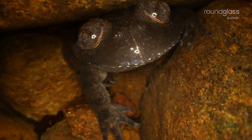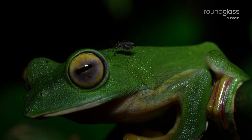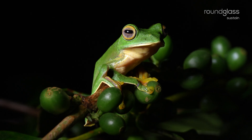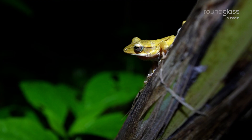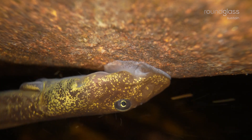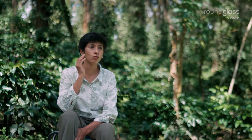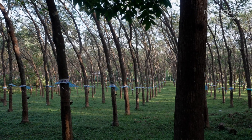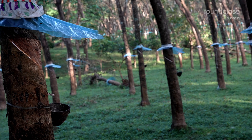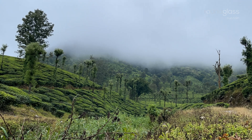You have certain frogs that are so dominant — so abundant — that they take up almost all the space in the coffee plantations or other farms, and other species that are less common have much lesser space to occupy. But what we are finding is the better you maintain your farm, there is less dominant structure, which means even the uncommon, even the rare species sometimes have more space to live. So if you go into a rubber farm, where you can walk through hundreds of meters and see only one species of tree, that landscape is oversimplified, which means the frog community is oversimplified — two or three common species, and everything else is so rare you almost never see it. There is a value to agroforest, but only when it's well maintained.